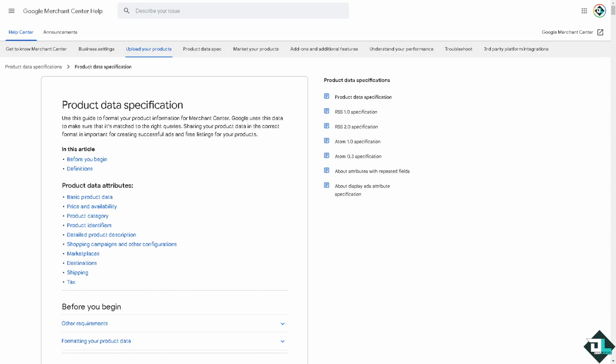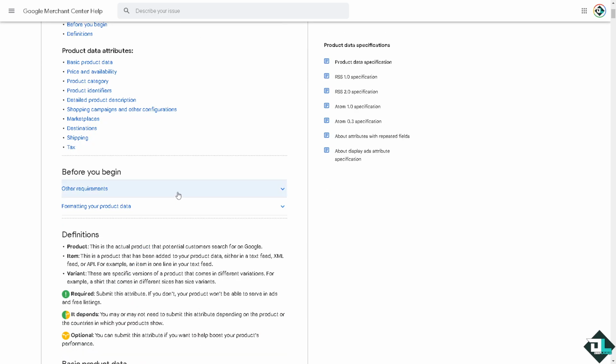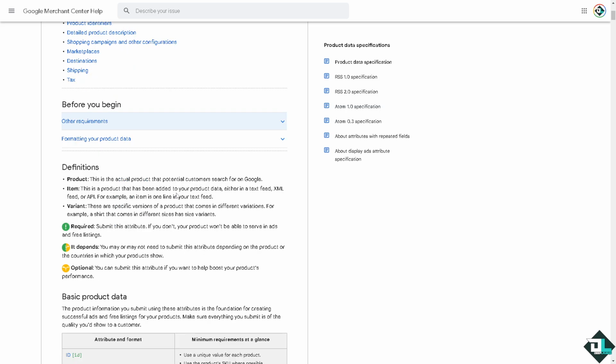If you are unsure about the global trade item number, you might want to go to the Google Merchant Center help in terms of uploading your products, because this is a guide that can ensure that the GTIN you provide matches the product's UPC, EAN, or ISBN, because Google requires the information to comply with the product data specifications. Especially if you have a large catalog, ensure you only enter the correct GTINs to avoid conflicts or disapproval, because Google will review the feed to confirm GTIN accuracy.